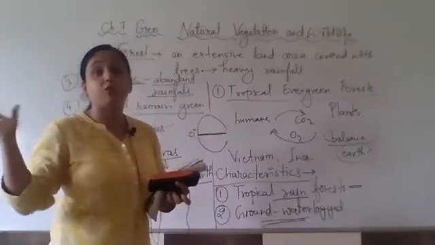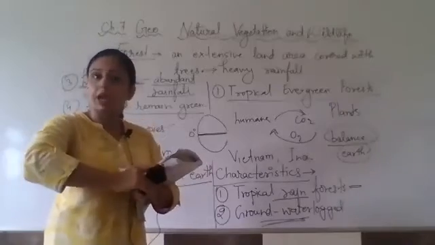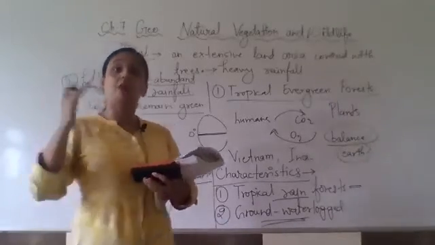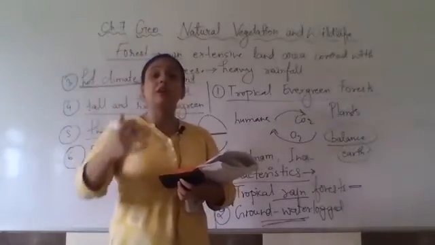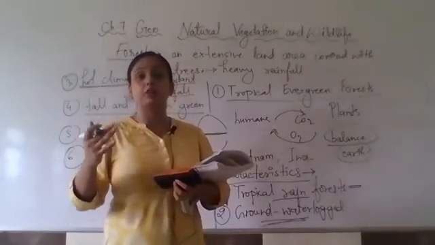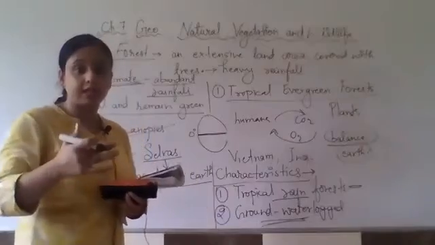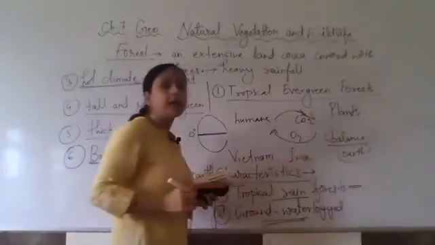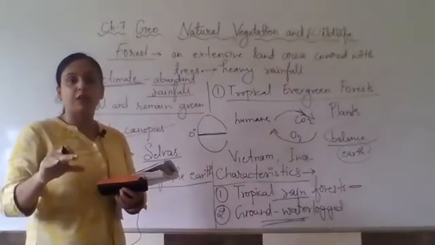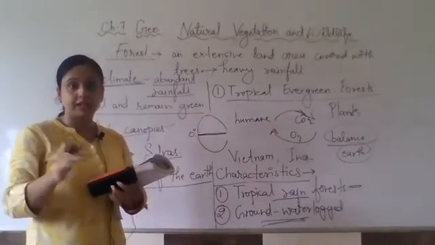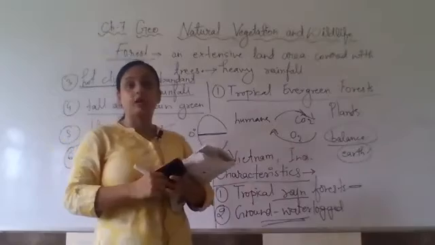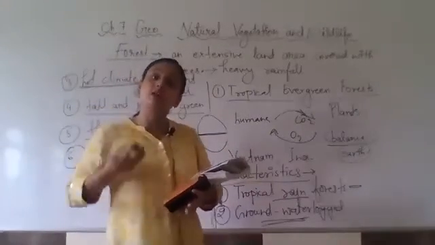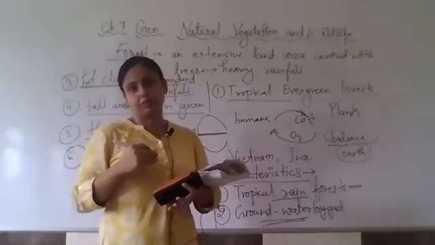Now, in these dense forests, there are many trees, abundant trees. What they do is inhale the carbon dioxide that we are releasing, and they are making the atmosphere balanced, right? They do this work on a large scale, and that is why they are called the lungs of the earth.